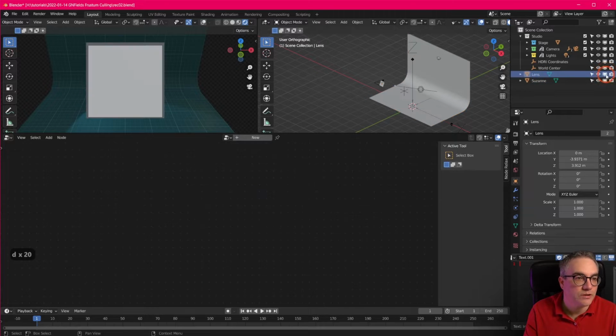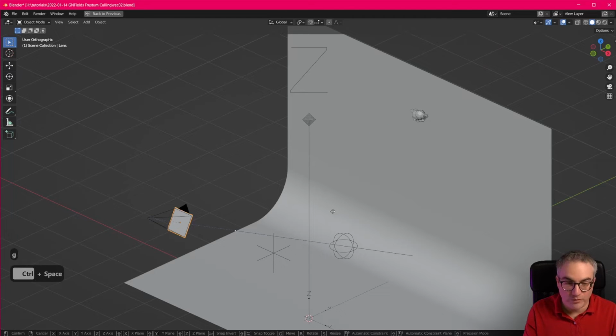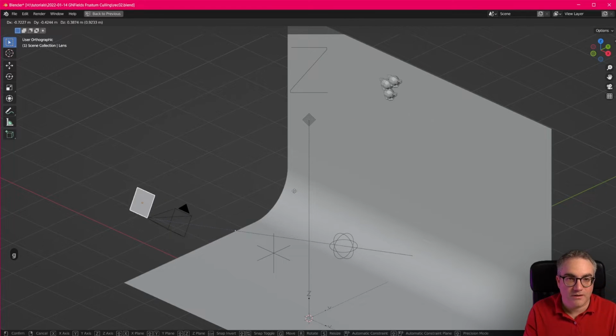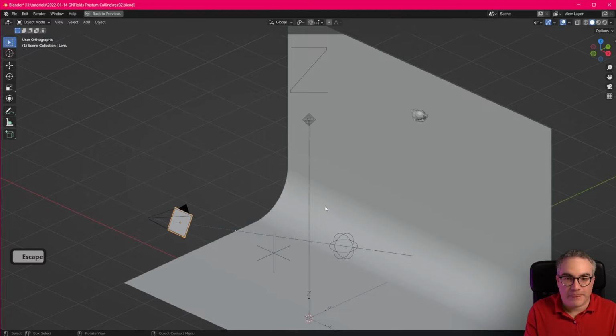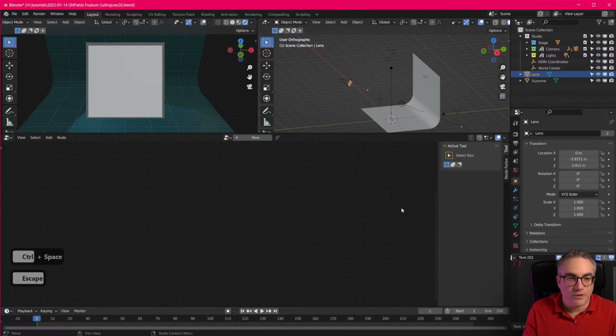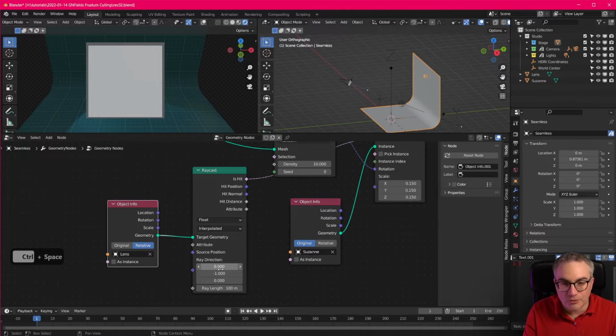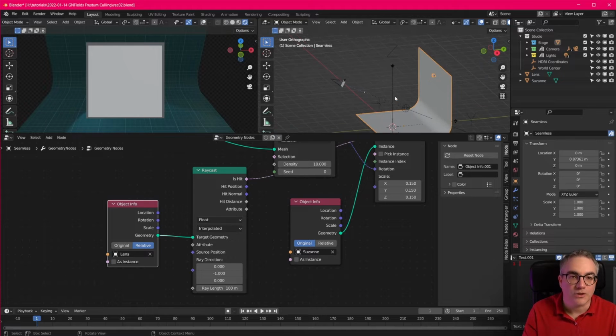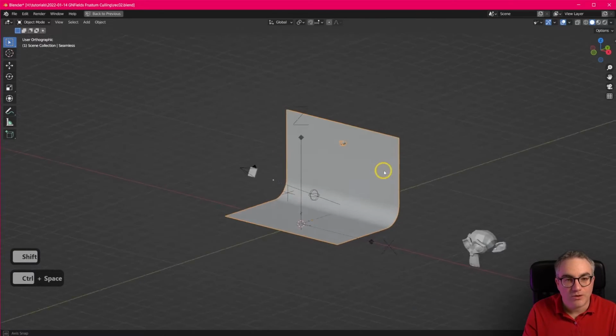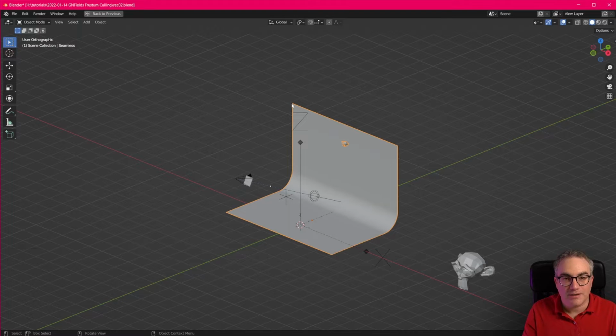If I take my lens object, which I can't because I disabled it, but if I take it and move it, you can see it's already working. But of course, now we have another issue. All of those rays are being emitted in one direction. That's not good. We want all of those rays to be emitted towards the camera. So maybe this vertex up here needs to emit to this camera point, and this vertex down here needs to be emitting in this direction, and this one in this direction, and so on.